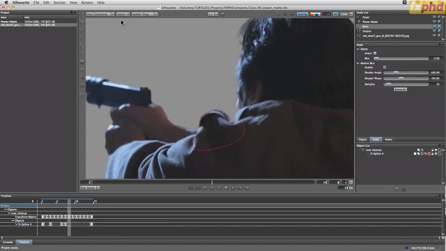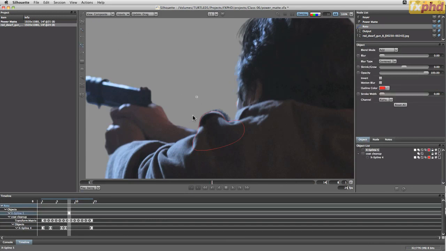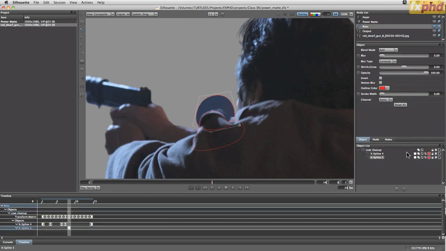All we have to do to get this working properly is just to think a little bit laterally. So I'm going to come up to my X-spline tool up here and create another shape. It's basically going to cut out the areas that I don't really want. So let's take this down to the bottom here, not inside the shape, just as a layer on its own, and turn that to subtract. And now that is giving me the result that I need.